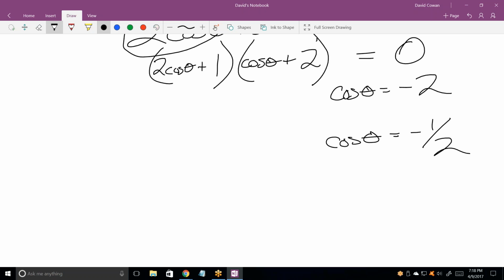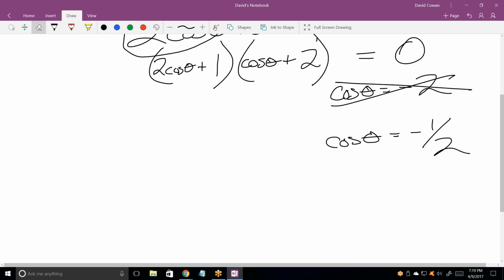No. That one's outside the range. Right. There's no way, it's impossible for the cosine of theta to be equal to minus 2. The answer has to be between minus 1 and 1. Now, if I had a 14 in front of that, that'd be different. Then 14 cosine theta could go all the way up to 14 or all the way down to minus 14. But without anything else, the flat cosine of x is limited between minus 1 and 1. So that is an extraneous solution.